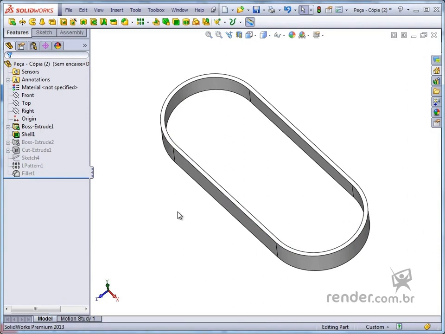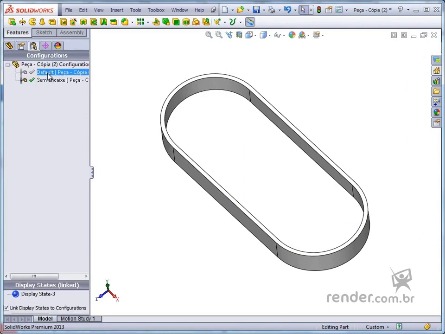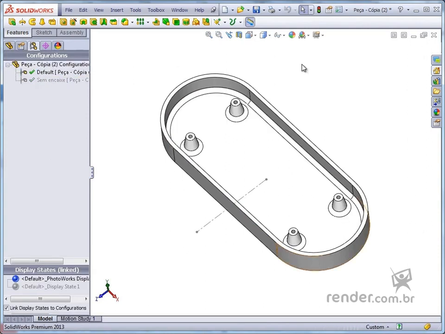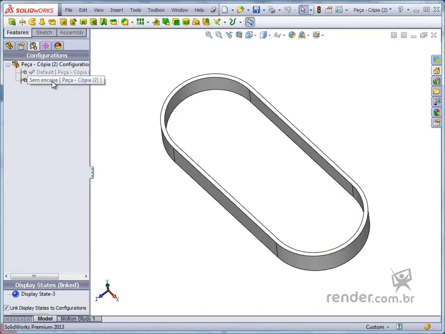Here we finish this example, where we reviewed important commands studied throughout this module. Continue training the use of resources to become familiar and gain agility in the use of the software.